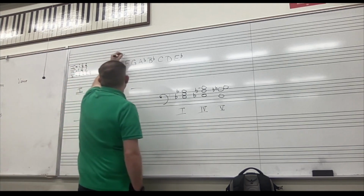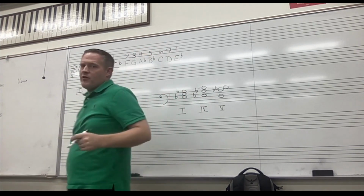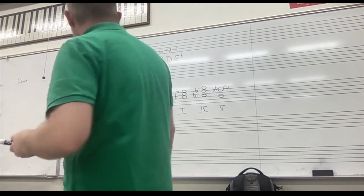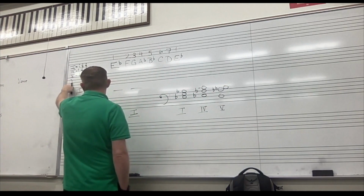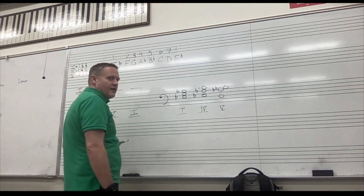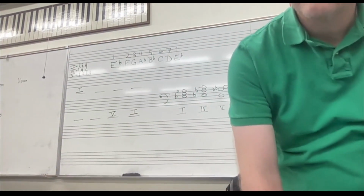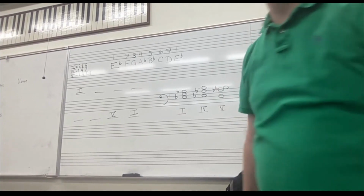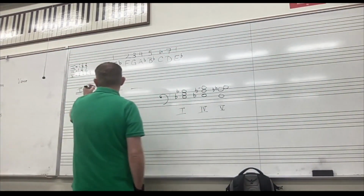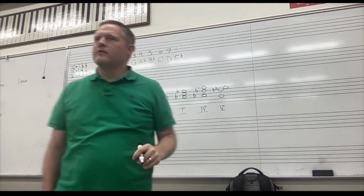Okay, so I'm gonna write those numbers above my scale here. So measure one's taken care of, or dash one, I should say. Dash two has a B flat, which is scale degree 5. Scale degree 5 can be the dominant, or scale degree 5 could be the tonic. What are you gonna choose? You could choose the 5. You could choose the tonic. You could get away with either. I personally like the tonic there, but that doesn't mean anything.